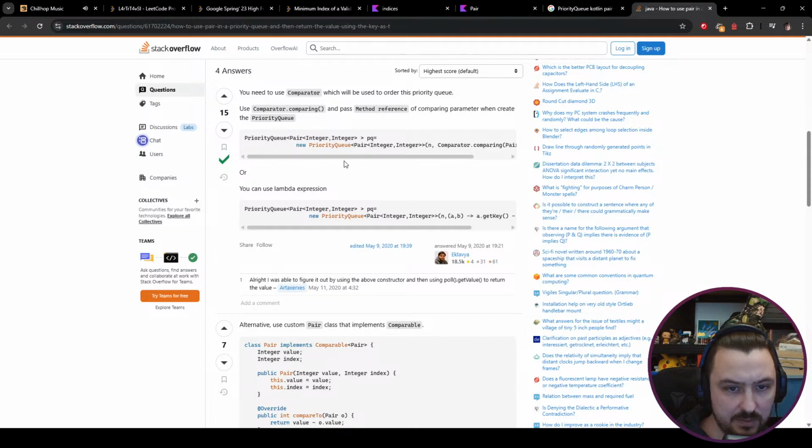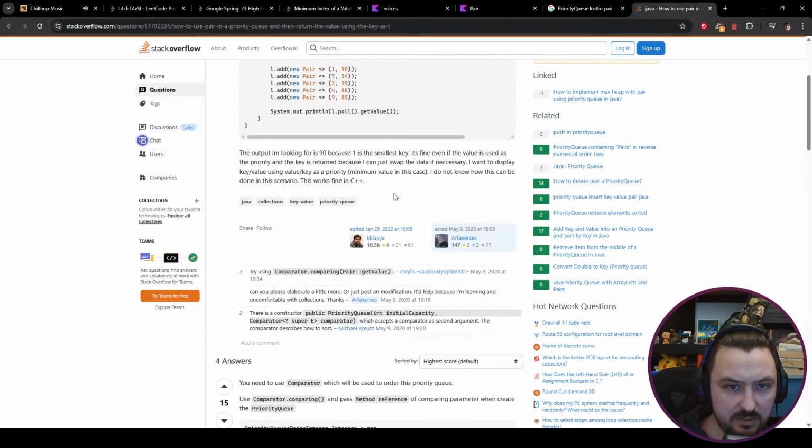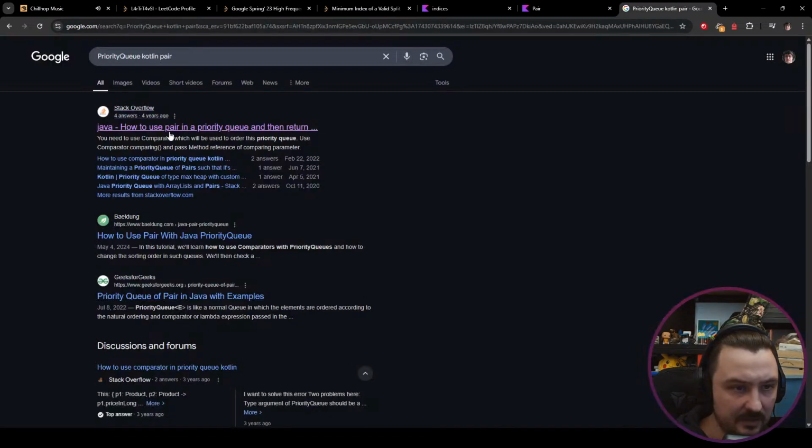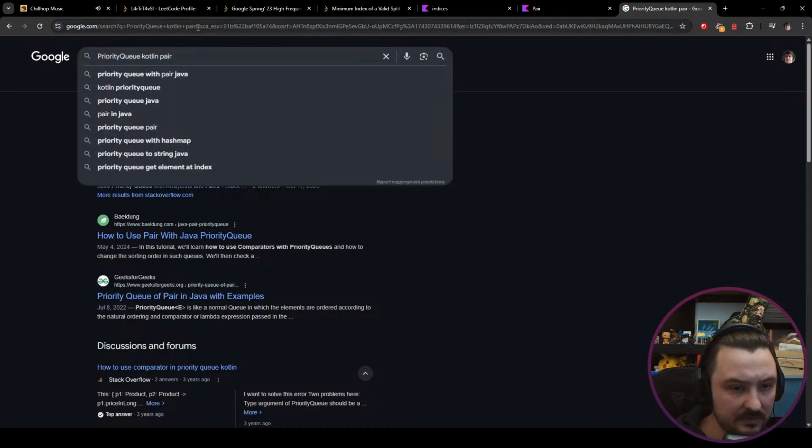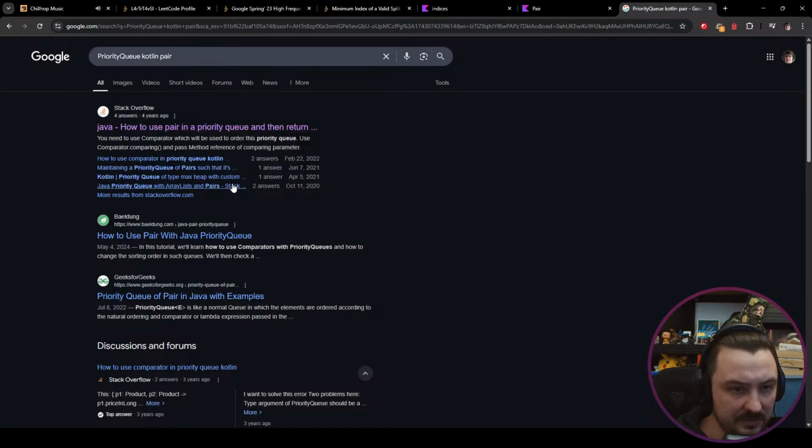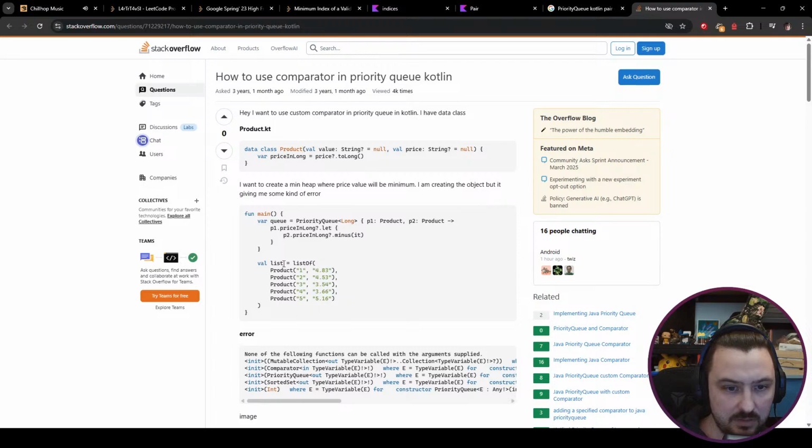Priority queue, blah blah blah, which is not Kotlin. Why am I getting this? Kotlin is important in this sentence. How to use comparator in priority queue Kotlin. Cool.